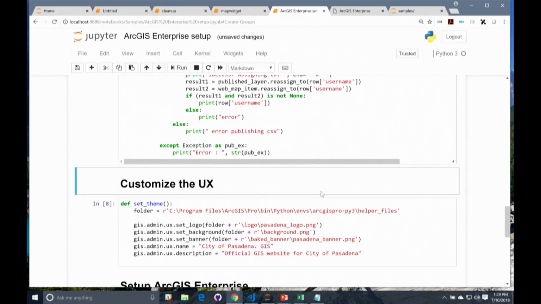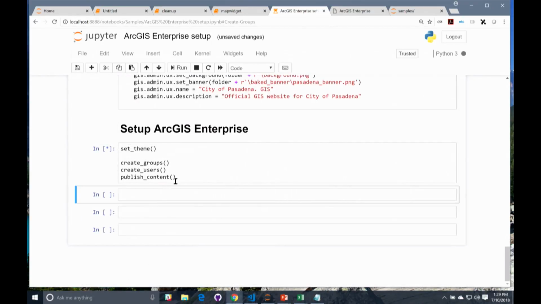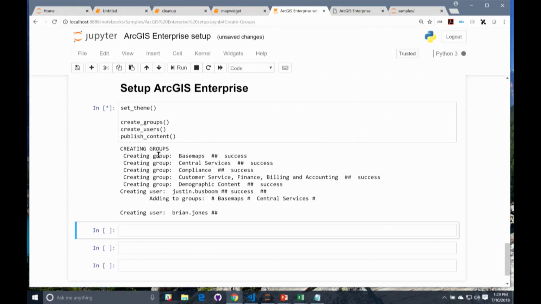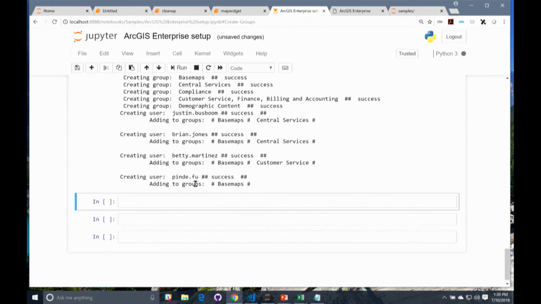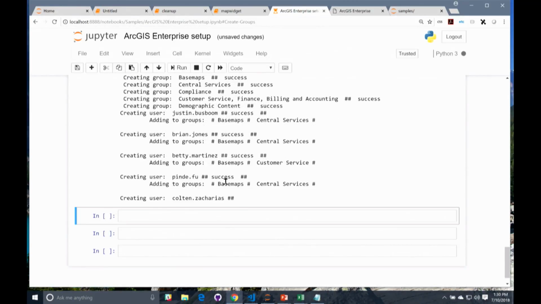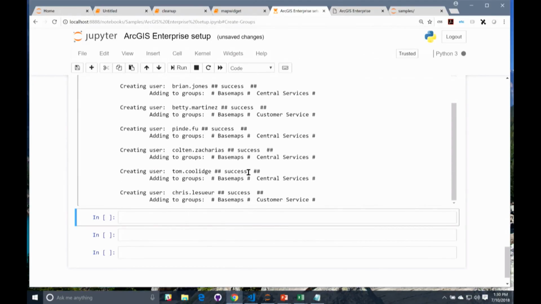Shift enter. And we won't see anything until we get to the end right here. All right. So if it works, you're going to see something like, should start kicking off right here. If it fails, all right, there we go. So you see I'm calling these create group methods, themes, it's grabbing all this. You can see it's starting to create user information here, adding to groups. I only have 10, so it's pretty quick. This is just for visualization purposes.